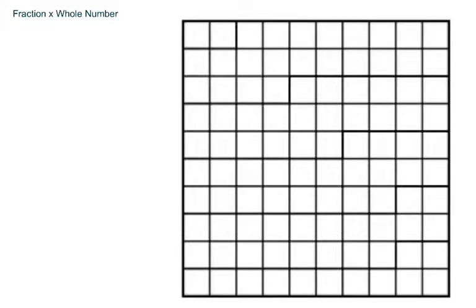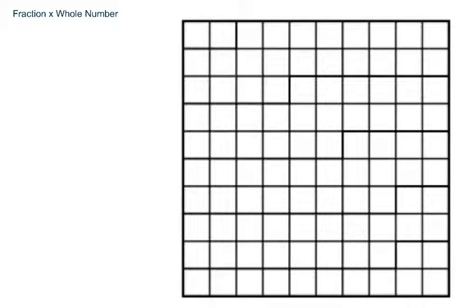This is Unit 4, Level 4, Multiplying Fractions. We're going to start off by multiplying a fraction times a whole number. I have what looks like our decimal grids that we used last unit, and we're going to pull those back out and relate this back to what we did with decimals. So we're going to pick a decimal, write it as a fraction, and then multiply it by a whole number.